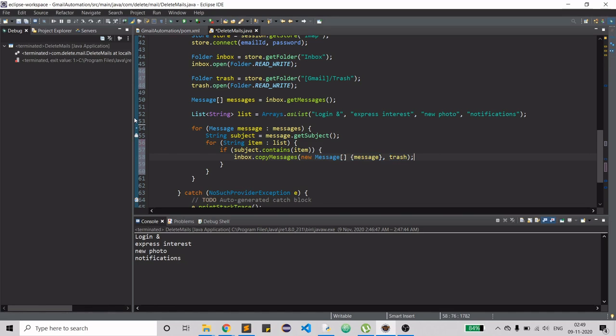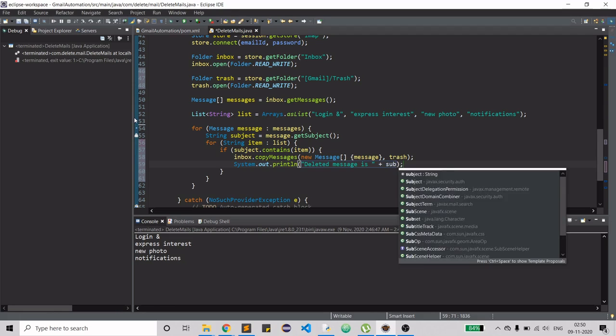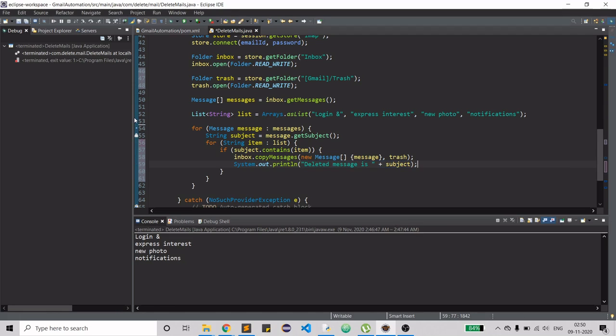So if you see, there's a copy messages method, which will just copy that message to the directed folder where you want to move it. That way it will be achieved. So deleted message is, and then subject. Okay, that's it.